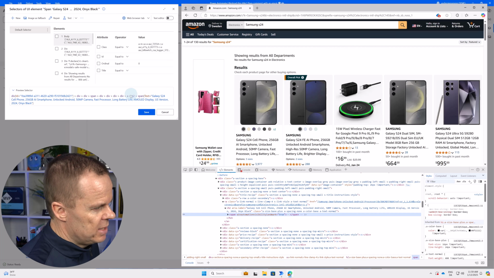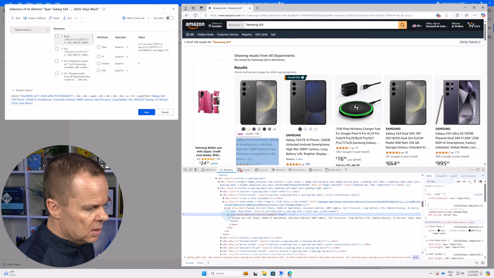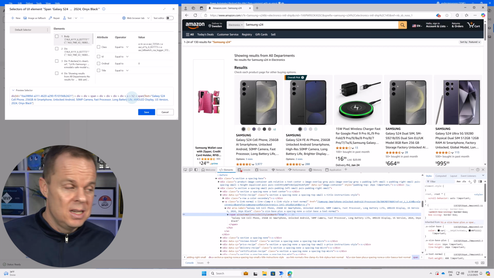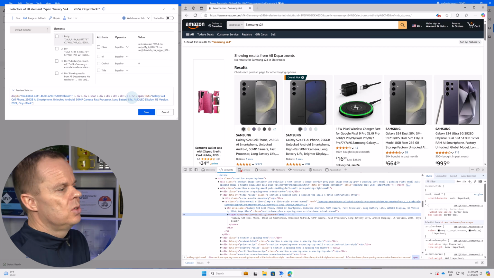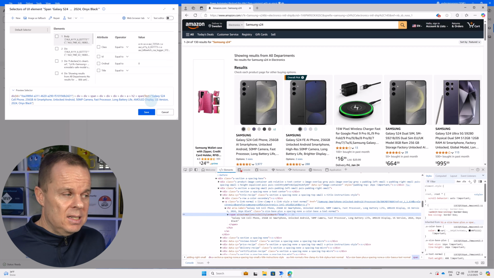We can see, and this was actually the heading 2 that we could toggle between, either heading 2 or span before. This text here says, find the span where the text is Galaxy S24. So if I go down here, I can expand it and you will see the text here. So when it extracts the text of the element, it's also using the text in the selector where it finds that element.